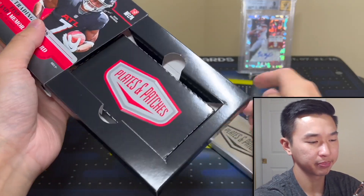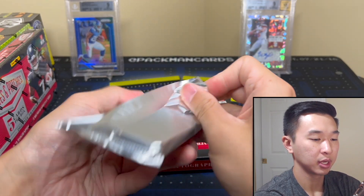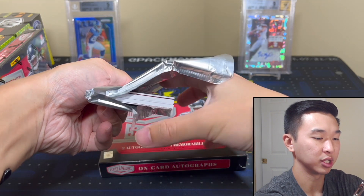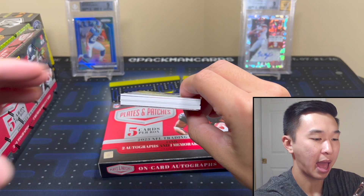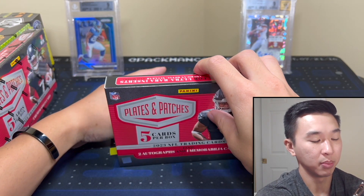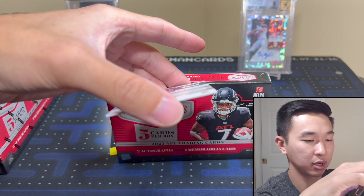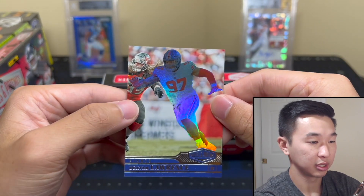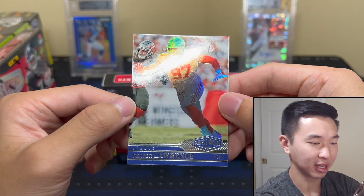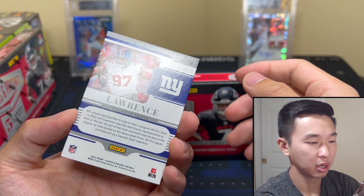The box and cards look similar, so let's open up our one pack. When I first heard this was releasing I was very excited, although it was dropping very early in the collecting year, which is suspect to me — and that's because it is essentially Elements now. Here's the first card up: it's the Giants, it is Dexter Lawrence. I actually like the way these look, it's pretty cool. Not numbered, so let's leave it there — card one.